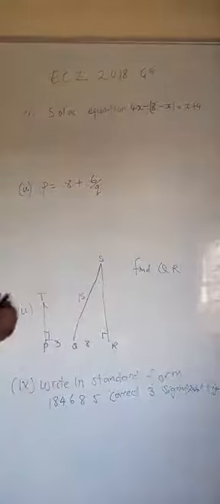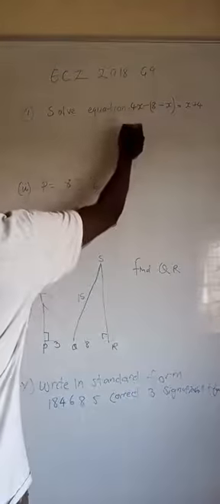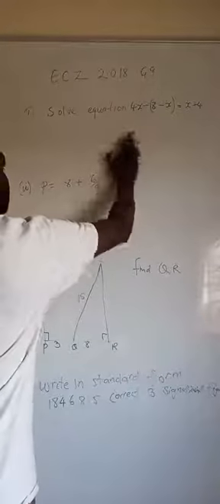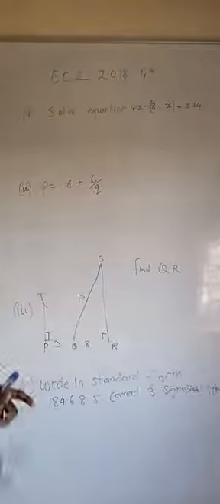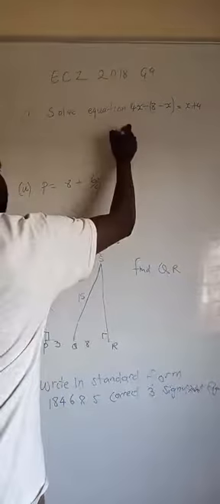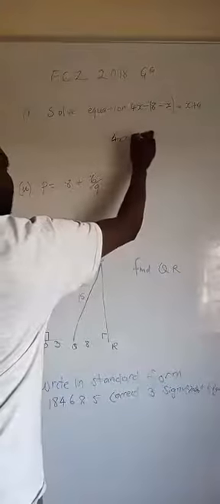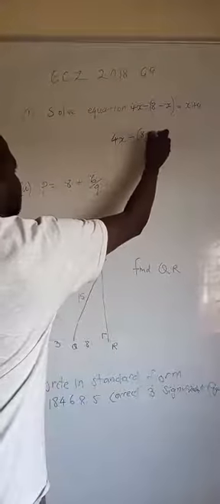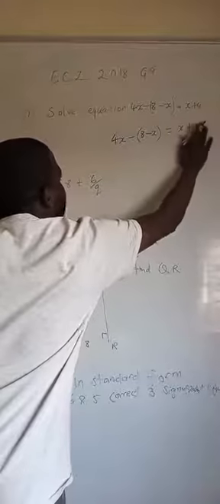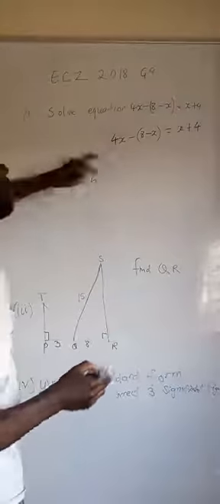I've already taught you how to solve these things. Guys, you remember what I was explaining? So how do you solve this? 4x minus, open bracket, 8 minus x, is equal to x plus 4. So we are solving for x. We are finding the solution of the equation. Remember what I said?